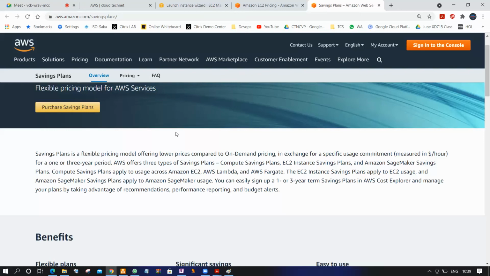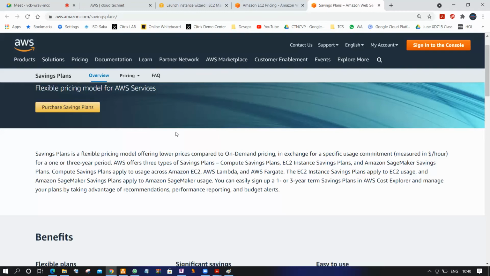If you have decided your project is going to run for the next 6 months or 1 year or 2 years or 5 years, then you can go with the savings plans, because the per-minute charges will be high compared to the savings plan. With a savings plan, you are informing Amazon, hey, I'm going to use this server for the next 6 months, 12 months, 24 months, like that.